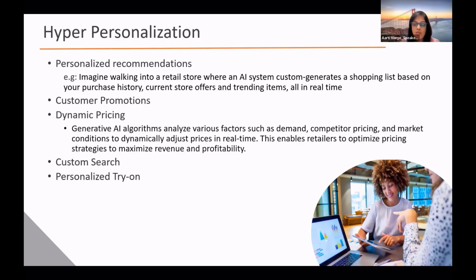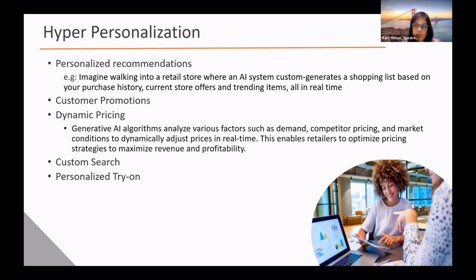The same with customer promotions, for example. Typically in any retail store, all of the offers and promotions that you see are basically blanket offers. For example, if a store is offering a 20% discount on something, it is offered to anyone who comes and purchases that particular product.